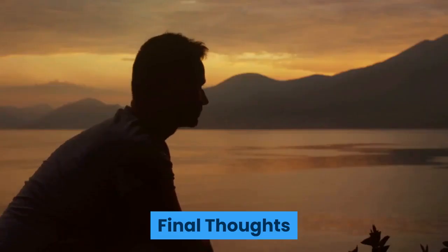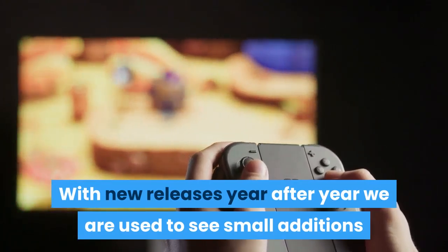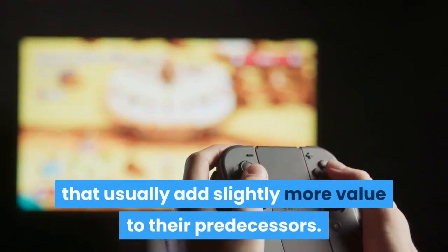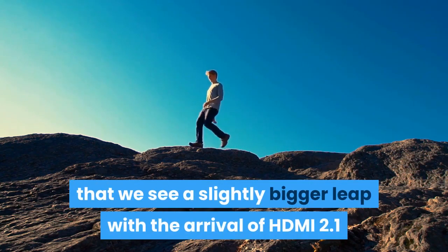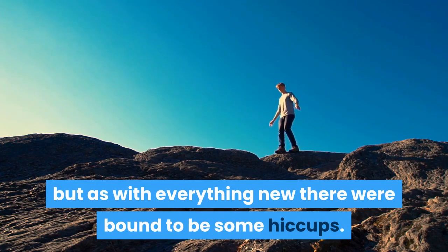Final thoughts. With new releases year after year, we are used to seeing small additions and upgrades from manufacturers that usually add slightly more value to their predecessors. 2020 marks the first time for some time that we see a slightly bigger leap with the arrival of HDMI 2.1, but as with everything new, there were bound to be some hiccups.